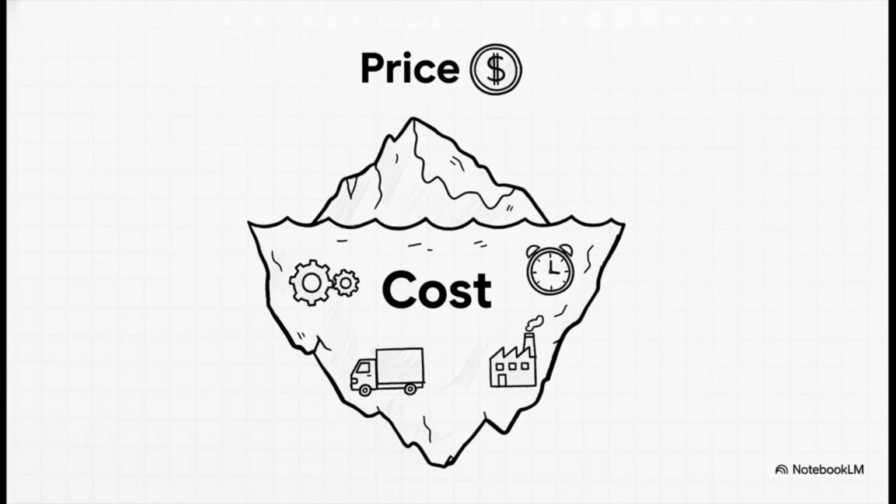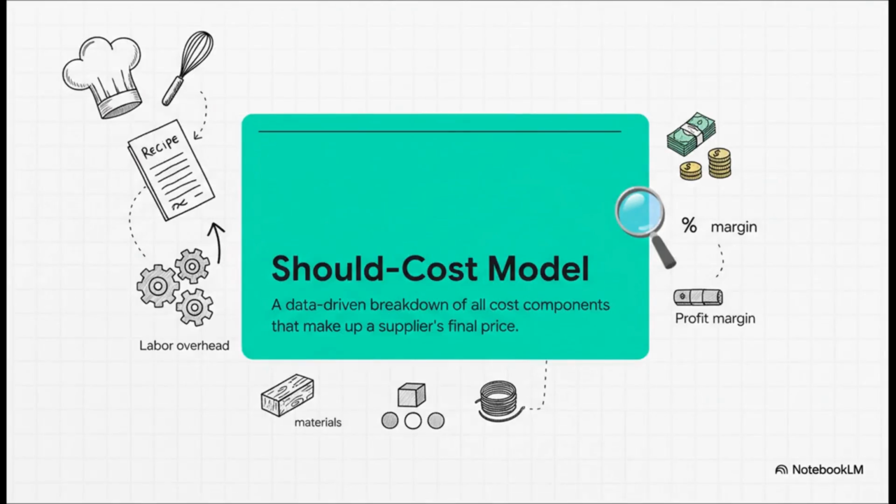I want you to think about it like this. Price is simply what you pay. It's the number on the invoice. But cost, well, cost is what it's truly worth. It's the sum of all its parts. Getting this difference is the fundamental shift you have to make to go from just buying stuff to being a strategic sourcing professional. So you might be asking, how do we actually do a cost analysis?